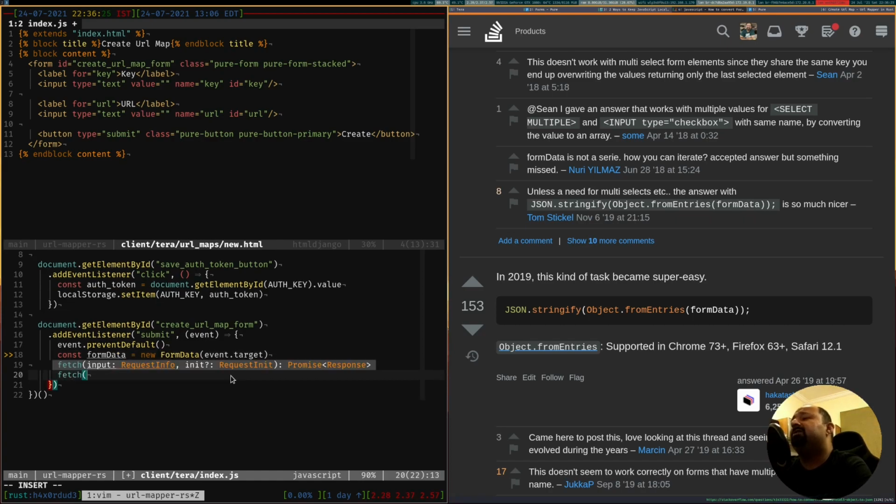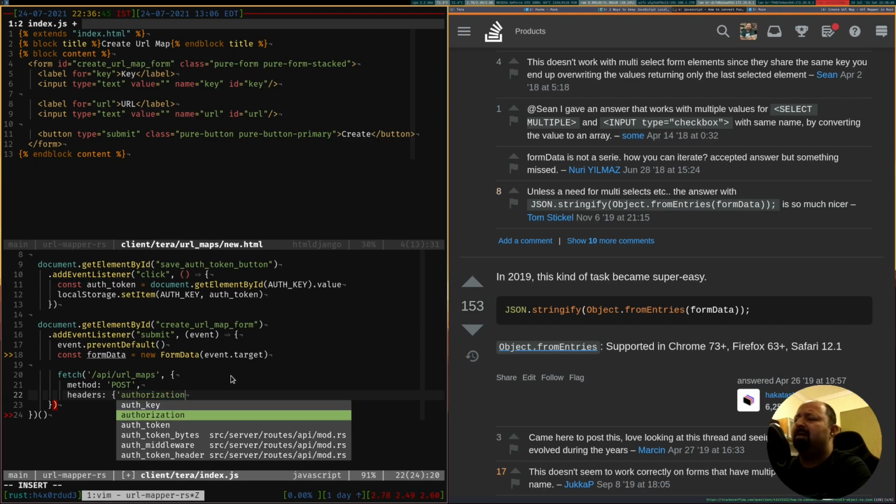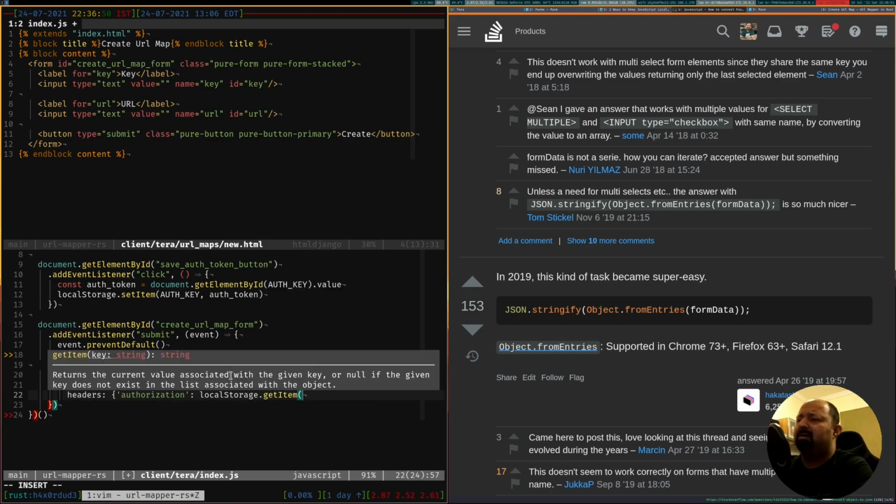Now we need to hit the API URL maps. Method is going to be post, and headers going to be authorization. The value is going to be this.